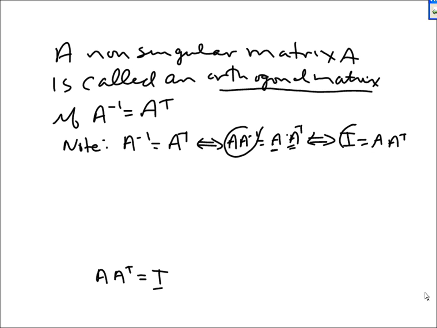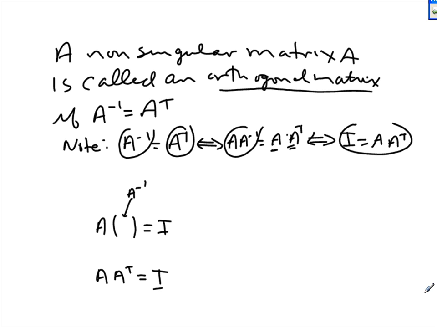Now I could have gotten here a bit quicker, because when you multiply A by A inverse, you get identity. Okay? That must be A inverse, because whatever you multiply A by to get the identity is called A inverse. But they're telling us A inverse is A transpose. See here, A times A transpose equals I. Whenever you have that, you have an orthogonal matrix.